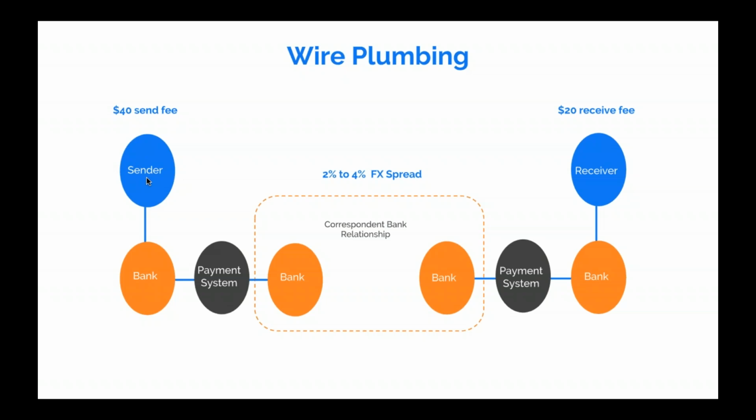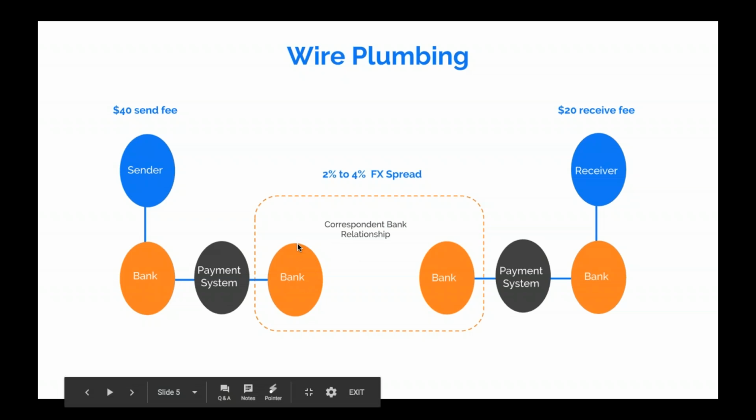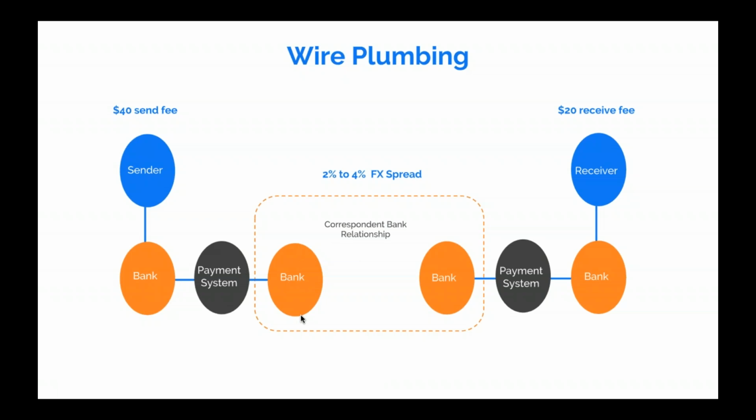They're going to charge you $40, could be $25, could be $60 to start the process. That's only the beginning of the battle. You'll send it over there, paying your 40, and then they will bunch it up with 10,000 payments that look just like it, and they'll send it over to this bank. 90% of the time, this is JP Morgan in New York. They're about 90% of the SMB traffic outbound of the US.